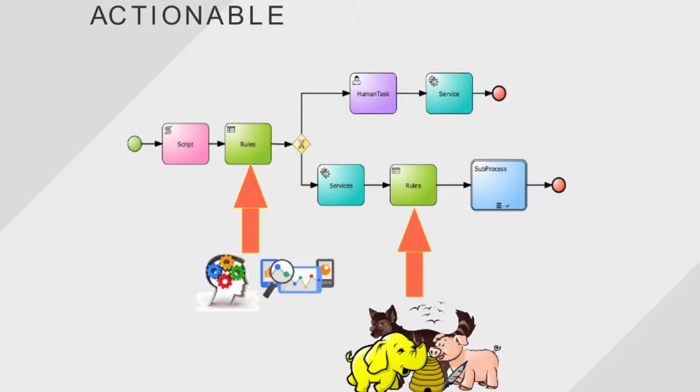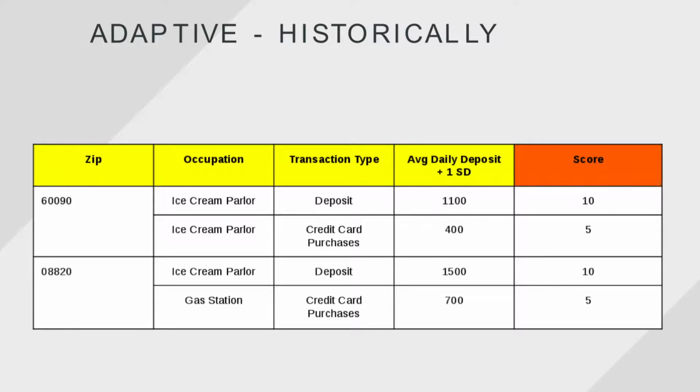Actionable, again, we want to make sure that the big data we have, it's great to use rules and to reason over it and to perform calculations, but at the end of the day, if the output of that process is not something that through action can provide business value, then why are we doing it? And so making sure that we're generating these tables that are actionable, that's huge. The other part that I hinted at was adaptive. And this is adaptive in two senses. The first sense is historical.